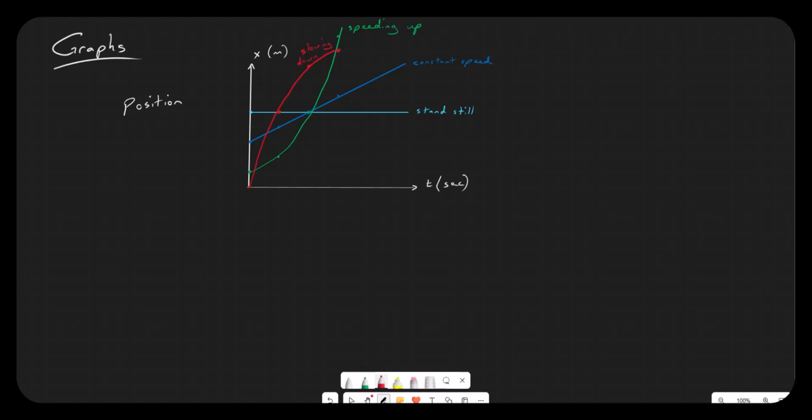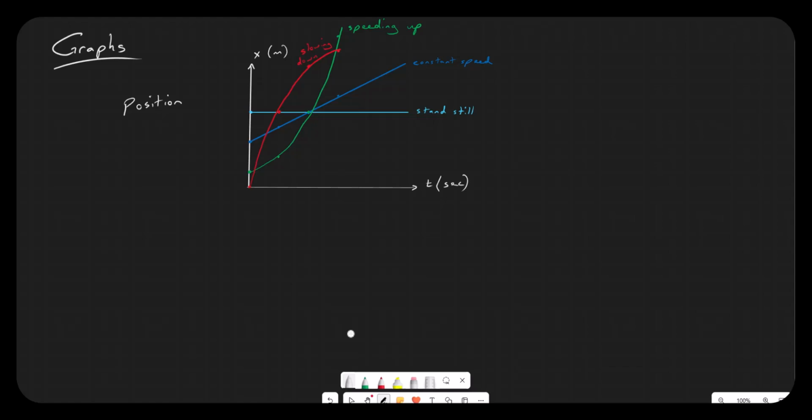So now I'll look at velocity. First I do want to address something. In one-dimensional motion, velocity and speed are really similar. Speed is the magnitude of the velocity vector in general, but when your velocity vector is limited to one dimension, that means the velocity can point in positive x or in negative x. So for 1D motion, a lot of times you'll see speed and velocity used interchangeably.